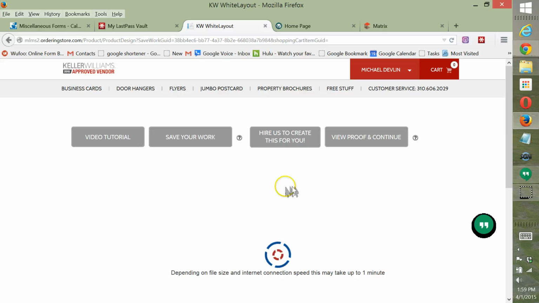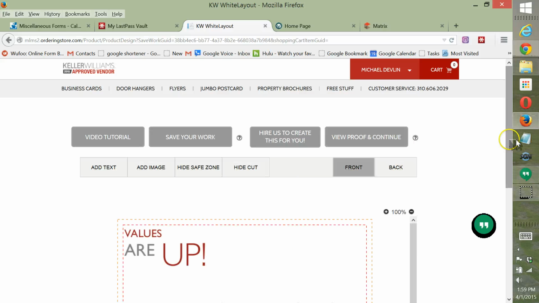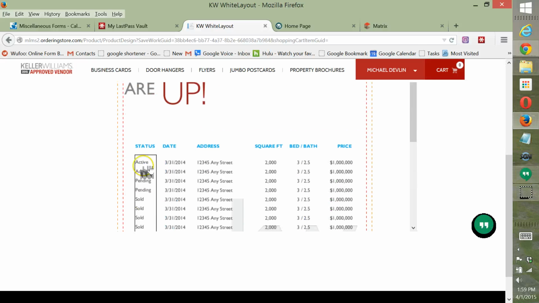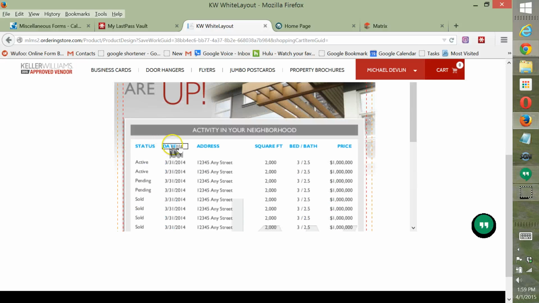The first one is status, which I would also pick. You see that? Status. Date, I may not pick that, right? Do you understand? Because it dates my flyer, especially if I'm going back 90 days. If I'm doing the back in time rather than the outreach, I might not like to do date. Address is okay, square feet is okay, bed and bath together, not bad.